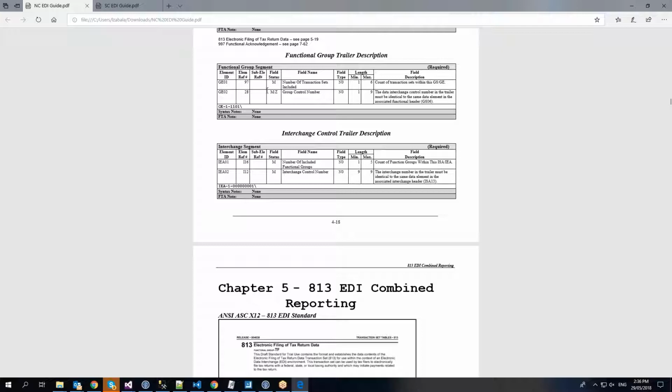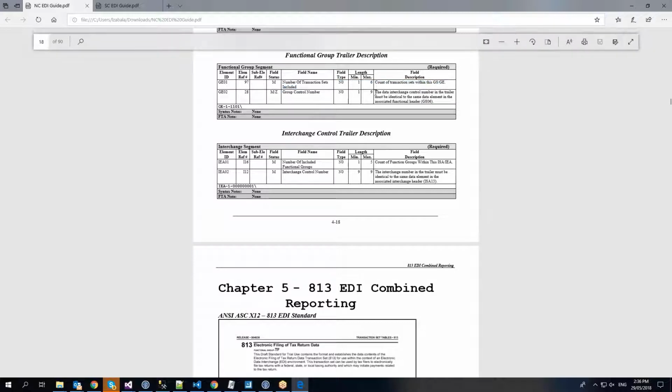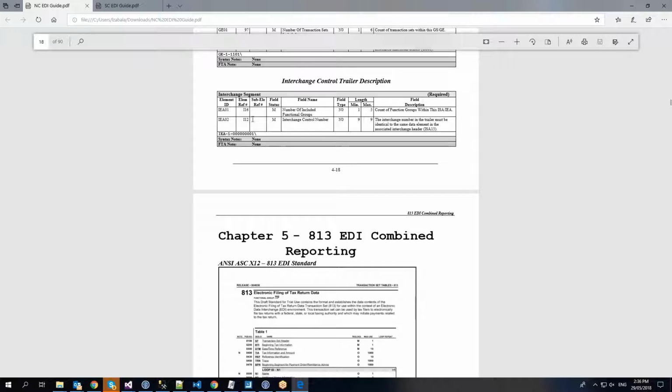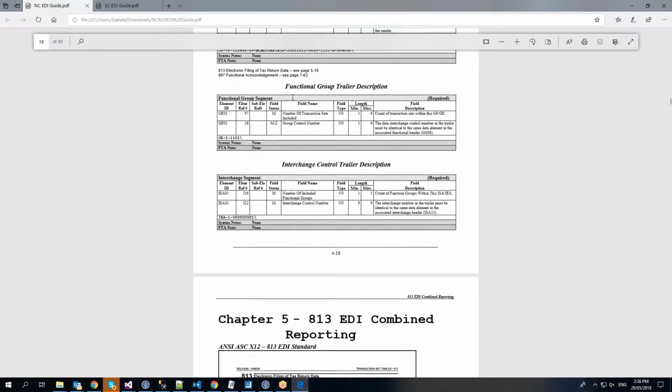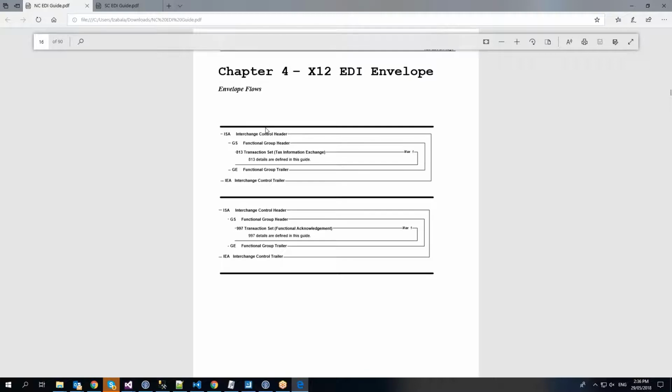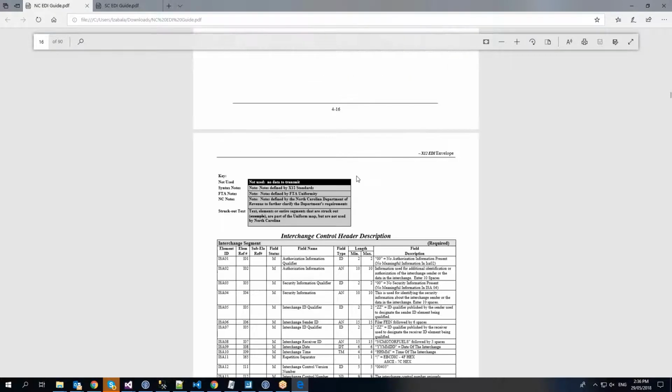For the trailer description, very specific as well. Count of transactions within the GS. And the interchange control trailer, which is IEA, and that's it for the headers.